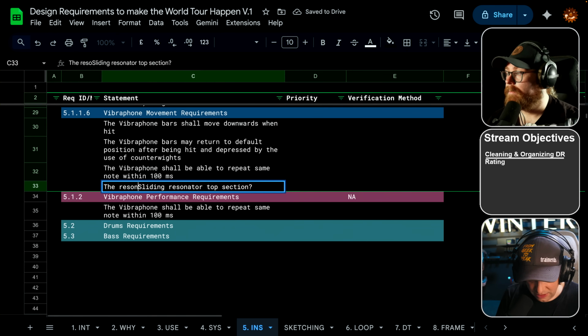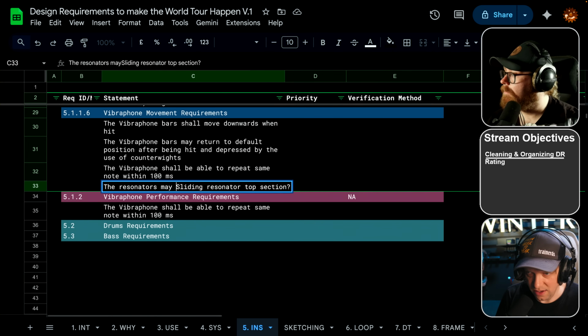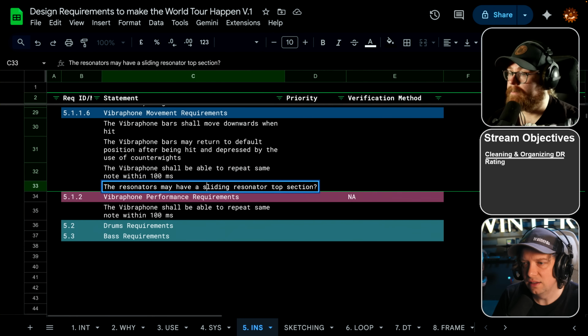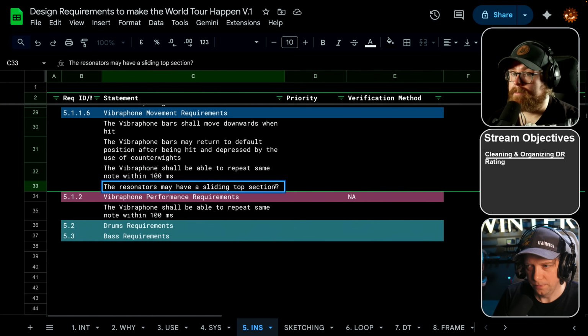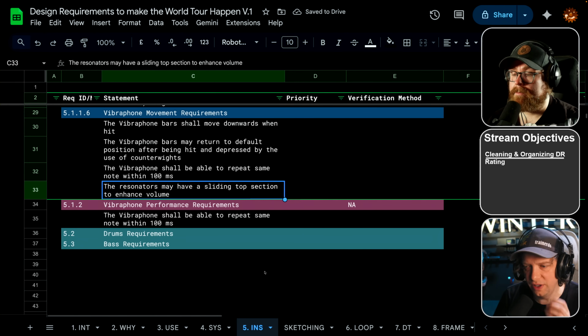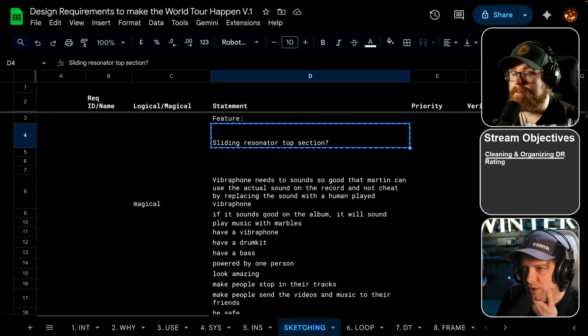The resonators may have a sliding top section to enhance volume. It's not perfectly written. It's not completely unambiguous. We are okay with that now.